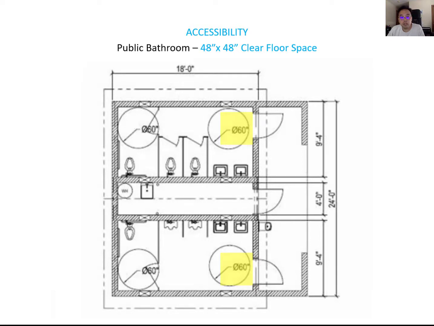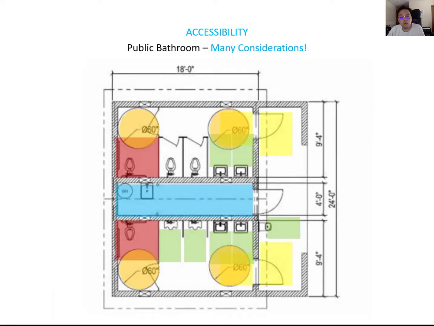You remember the 18 inch and 12 inch rule, right? I think you already know this dimension. This is all the required dimensions to consider to design this public bathroom. So we will talk about this public bathroom design again next semester, in the 348 and 548 classes. There we will talk more about the required dimensions and how you adapt the dimensions for the design. But for now, just understand that even when you design a simple bathroom, there are lots of considerations about accessibility and ADA.